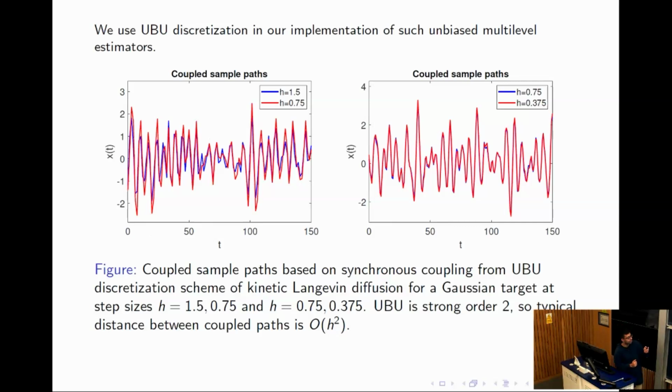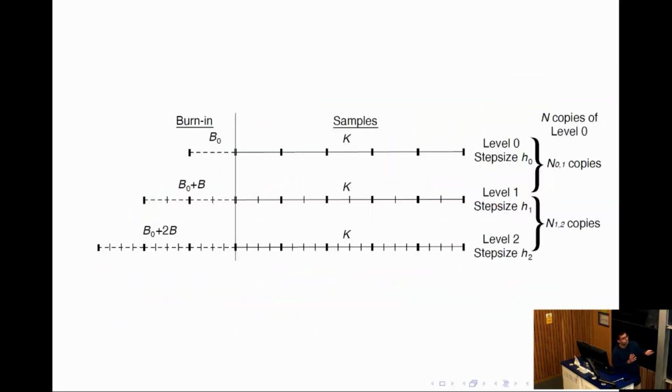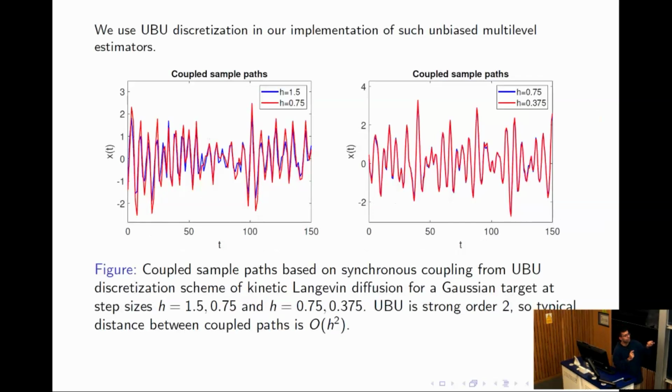These sample paths are coupled because we are using a notion of synchronous coupling, ensuring that these paths are coupled through the same Brownian motion. That's why they look very similar, but the difference here is just a modified choice of the step size. As we decrease the step size, as we go through further levels in this scheme, we go from this, where there is a bigger difference in the coupling, to this, where we see a smaller difference in the coupling.